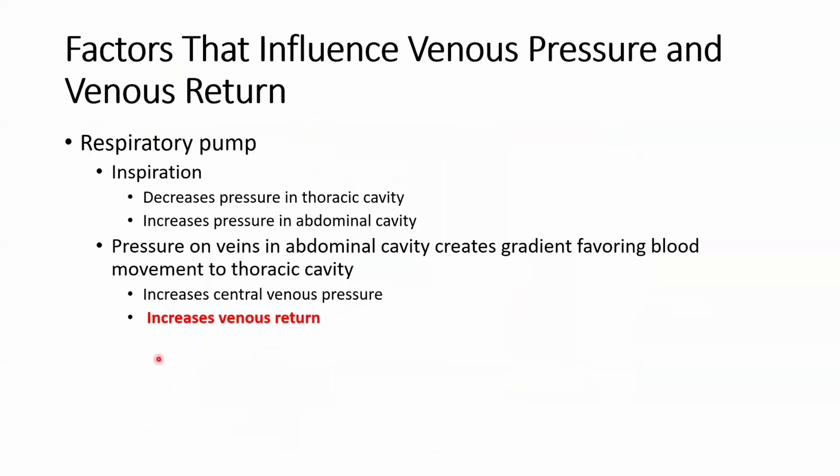Another phenomenon that helps to move blood against gravity back towards the heart is the respiratory pump. Now, the respiratory pump is a combination of your respiratory cycles along with the state of your thoracic cavity and abdominal cavity and the pressures in those cavities. So when you take a deep breath in, this is inspiration, your diaphragm flattens out, you decrease the pressure in your thoracic cavity, and you increase the pressure in your abdominal cavity. And you can almost feel that on yourself. You take a nice deep breath in, you feel pressure drop in your thoracic cavity, your diaphragm goes down, and you feel a pressure rise in your abdominal cavity.